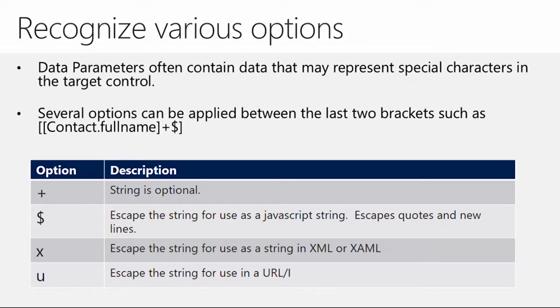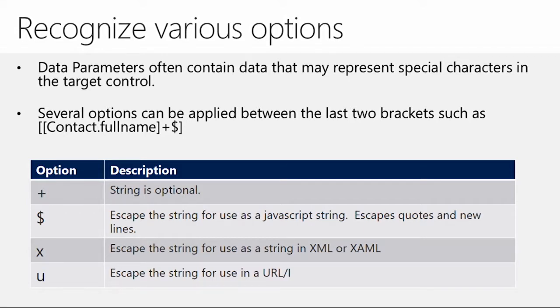So one of them, for example, is the plus sign. If you use the plus sign, that makes that an optional data parameter. So for example, if I have a contact name or an account name, and I may not always have that, by simply including the plus sign after the data parameter, now I make that optional and say, okay, if I don't have it, don't skip it, just leave it blank or leave it empty within that situation. So I know that I want to go ahead and utilize that or have a situation in there, but I want to leave it optional. There's also ones for like the $ for special characters.